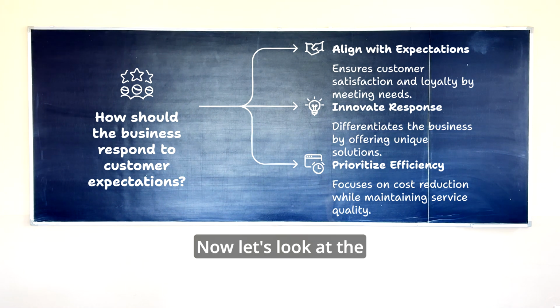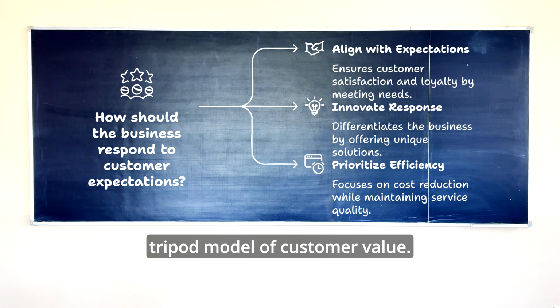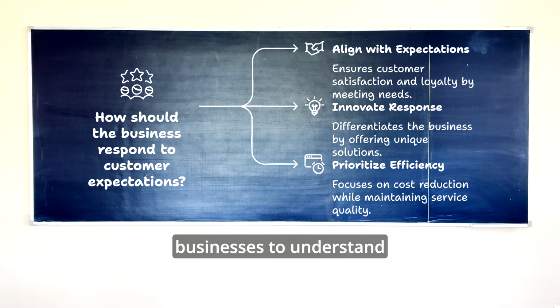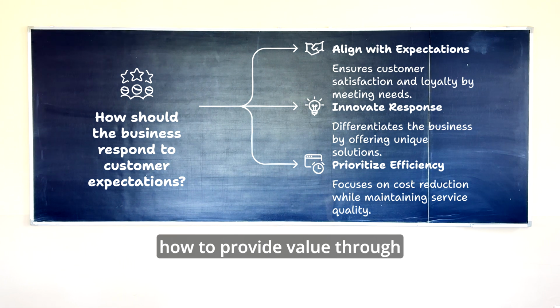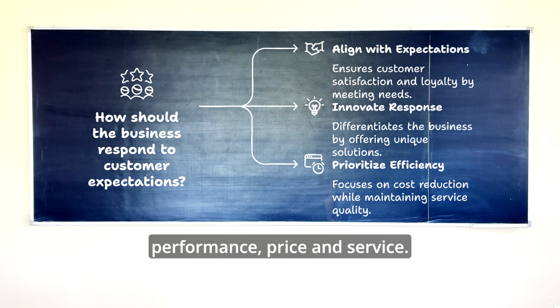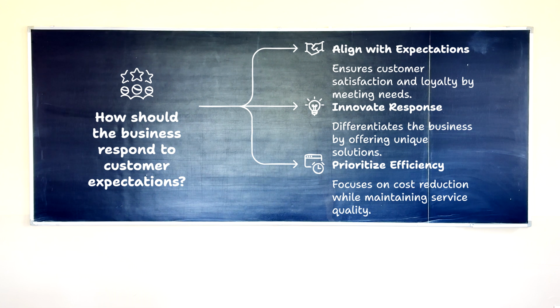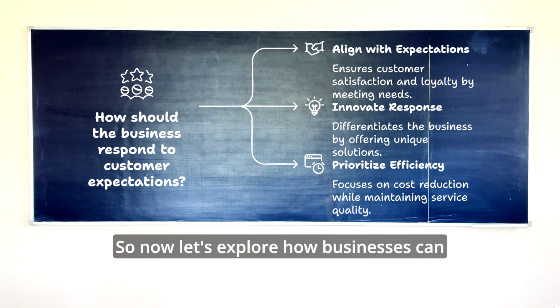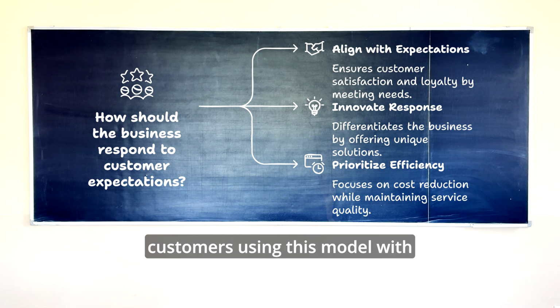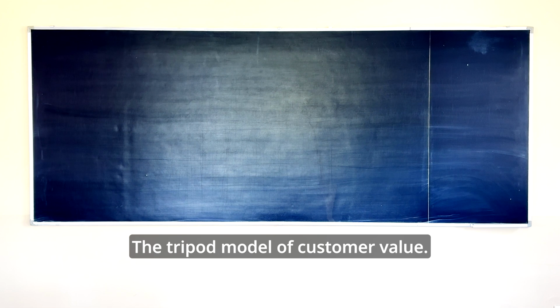Now, let's look at the tripod model of customer value. This is a powerful framework for businesses to understand how to provide value through key components: performance, price, and service. So now let's explore how businesses can create value for customers using this model, with some relevant examples for each component. The tripod model of customer value.